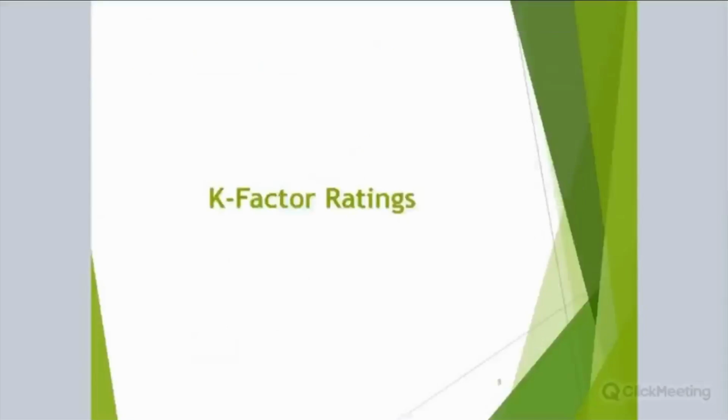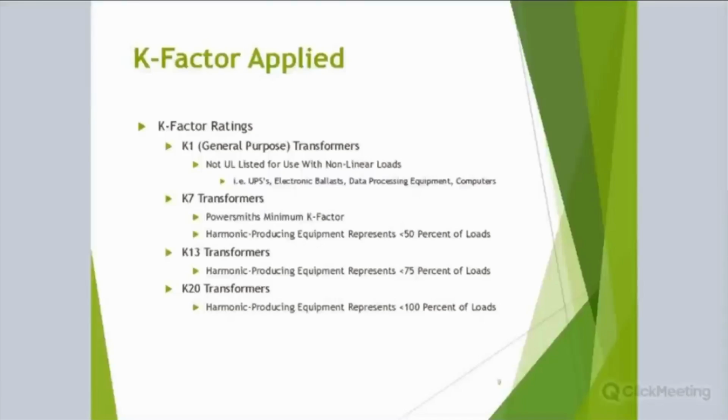So to go back, I just wanted to touch on that. I apologize for missing that. K-factor ratings. K-factor is a relationship of the nonlinear load versus linear load. And all it really means is that electronic loads typically produce harmonics. Harmonics can be a detriment to your facility and your equipment. It causes an induced additional current on your equipment, which can derate them.